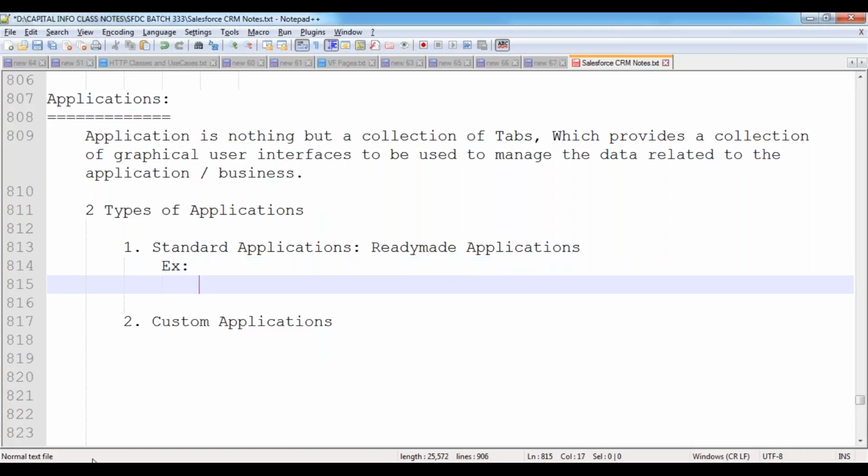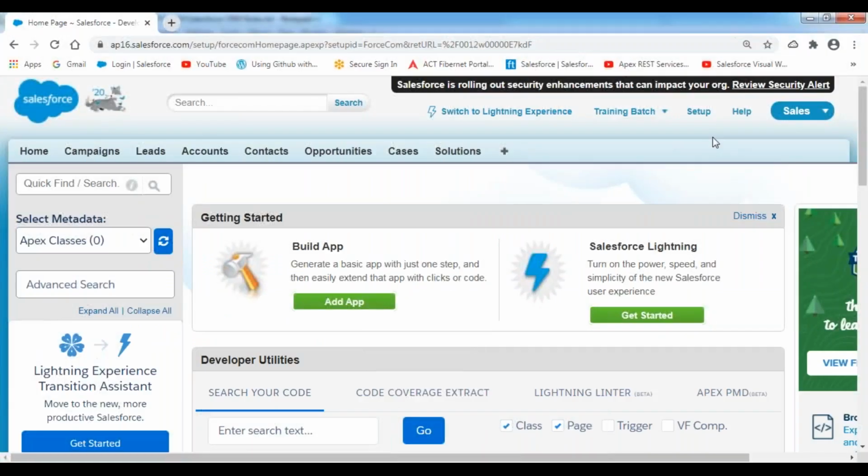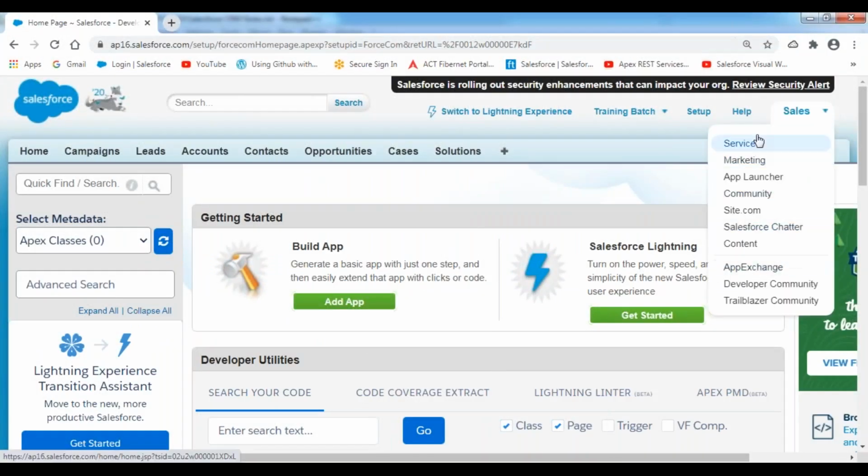We have so many. When you go to your application, here we can expand this. Here we can see the sales application, service, marketing, app launcher, community, site.com, Salesforce starter, content. These are the various ready-made applications which have been given by Salesforce.